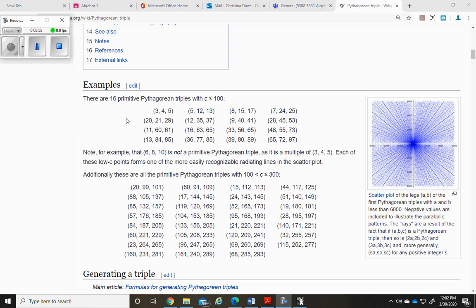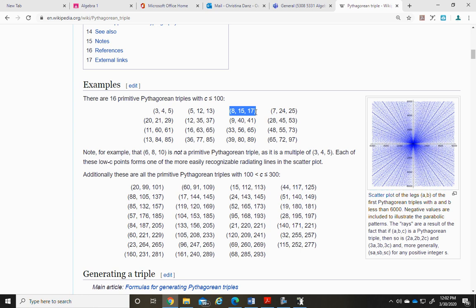So this is a list of some other Pythagorean triples. Notice in the list we have our 3, 4, 5. I don't think I could write on this. But so we have the 3, 4, 5 right triangle right here. And then another well-known one is the 5, 12, 13. And you can prove that it's a Pythagorean triple by using the Pythagorean theorem on it. If you did 5 squared plus 12 squared, it would equal 13 squared.